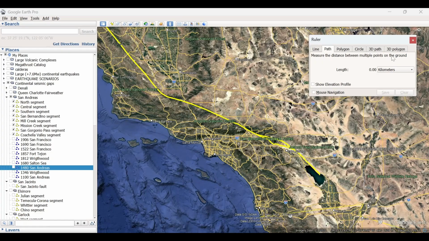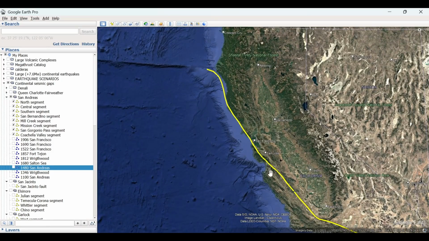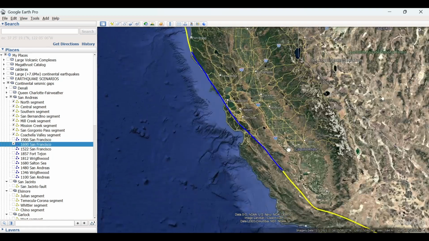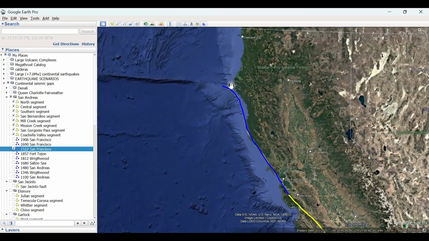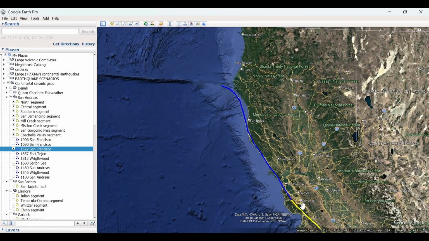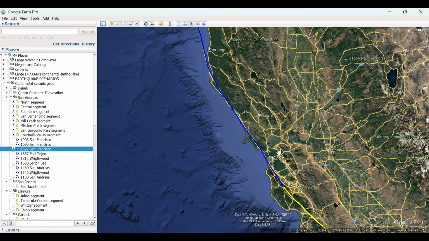But this is not the only part of the fault line to talk about. As we said, there is the northern section, which broke in the 1906 earthquake. There was a previous rupture which happened in 1619 in San Francisco, which broke all the way down to here. The rupture was more or less the same length, but centered towards the south. This was approximately magnitude 7.7, and there was also the 1522 San Francisco earthquake, which was just a carbon copy of the 1906 earthquake, which ruptured all the way down here to the San Francisco Bay Area.